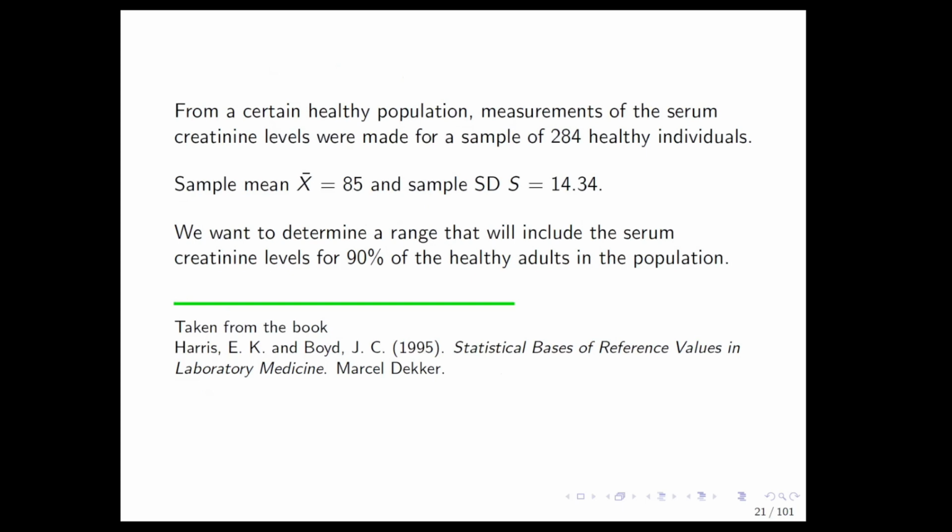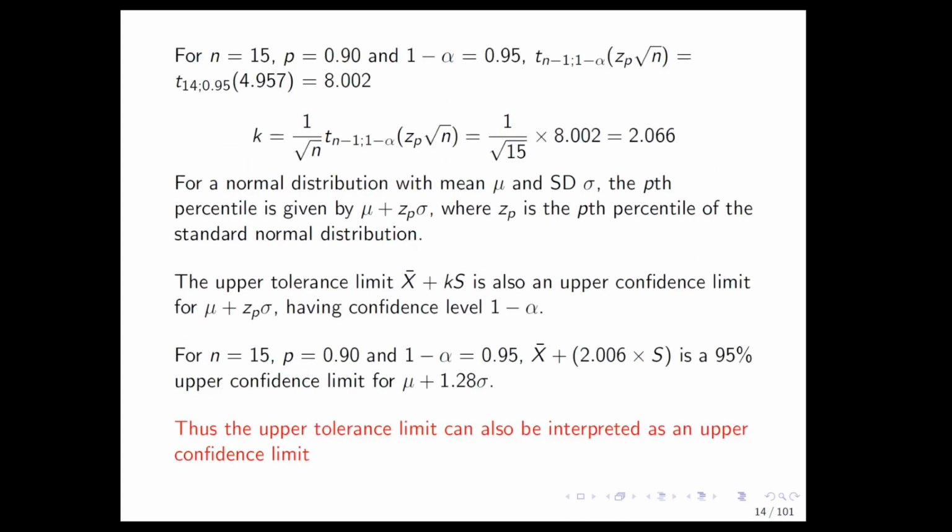Okay. We have a quick question in the chat. Is it not a population quantile, but rather an upper or lower 95% bound on a quantile? Well, the population quantile is unknown to me, right? Okay, let me go back for a minute. So look at the bottom. The 90th quantile of the population is mu plus 1.28 sigma, right? That is the 90th quantile. I don't know that because I don't know what the population mean and population standard deviation are.